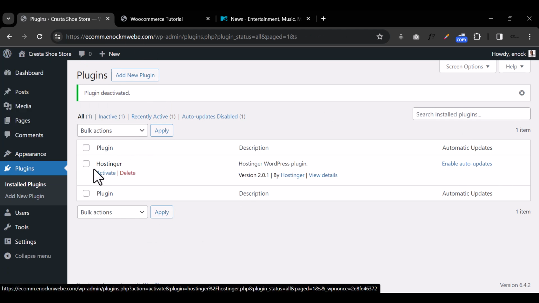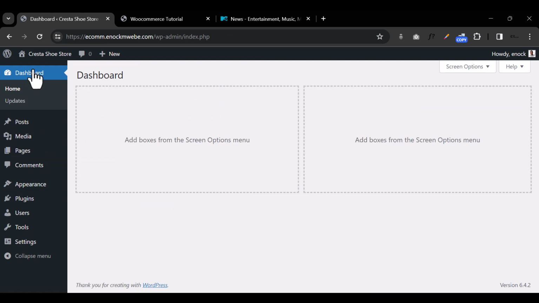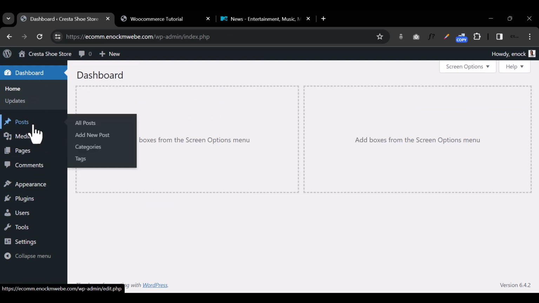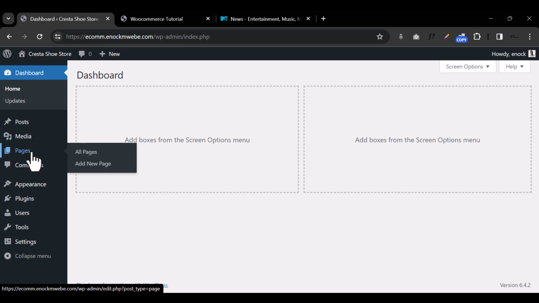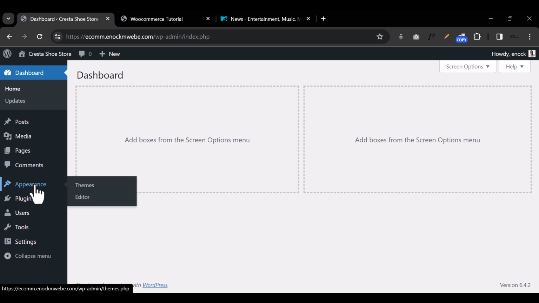All right. So now, if you click on dashboard, we have looked at posts, which helps you create blog posts. We have looked at the media section where we store our media files, images, and everything. Pages, where you can create home pages, blog pages, the home page, the shop section, about us, FAQ, support, all that. We have looked at the comments, where the comments that you'll be receiving from your viewers are going to be stored. You have looked at the appearance, where themes are stored for your WordPress website.